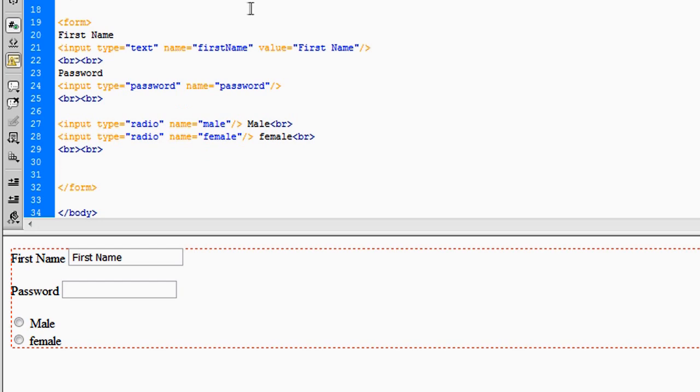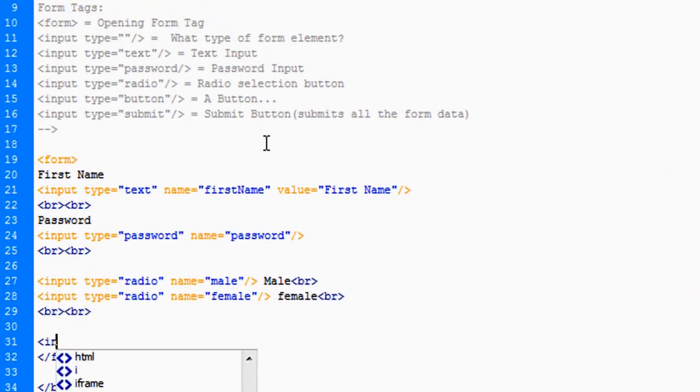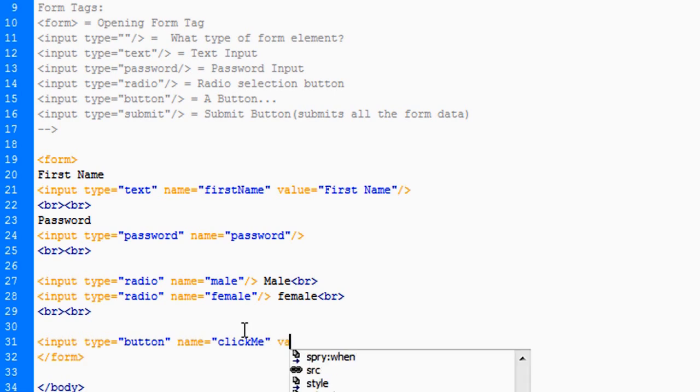Okay, the next one that we're going to cover is the button attribute. This one's good fun if you ever get into JavaScript. And I'm definitely going to have some tutorials on jQuery and JavaScript. That's what makes your websites really interactive and fun and pretty. But basically, if you want a button, it really is as simple as making the input type button. The name can be called click me. As I said, whatever's in the name attribute won't show up anyway. You type in the value, and the value is going to be whatever text is over the button. So in this case, we're going to have click me.